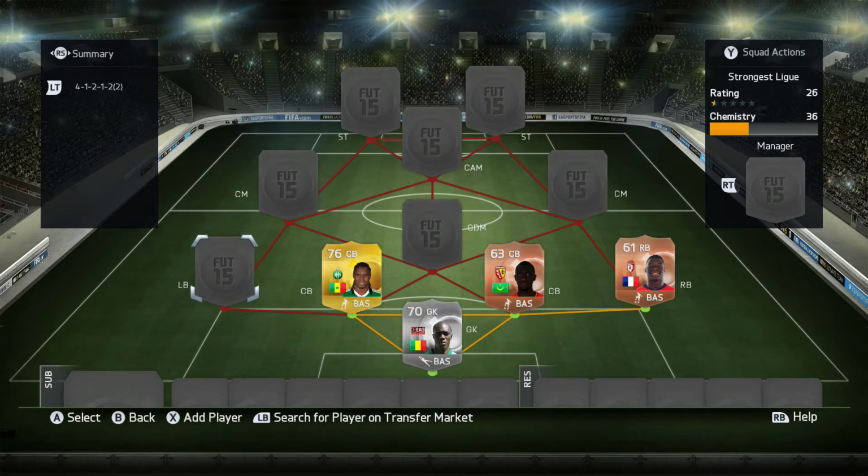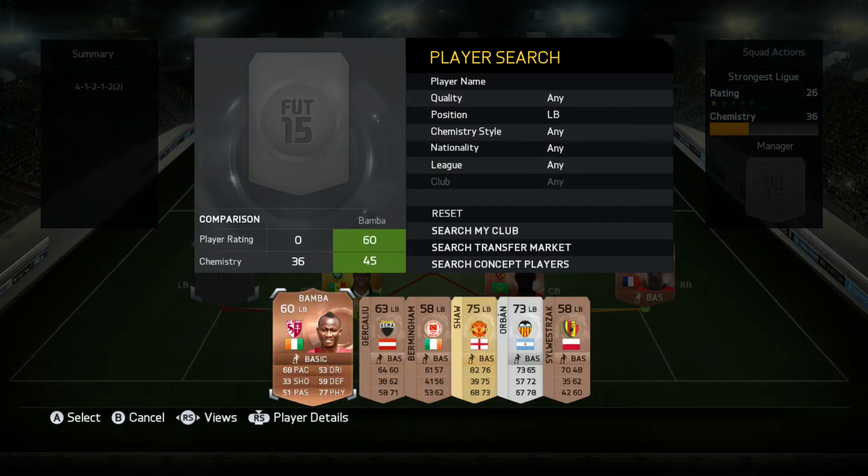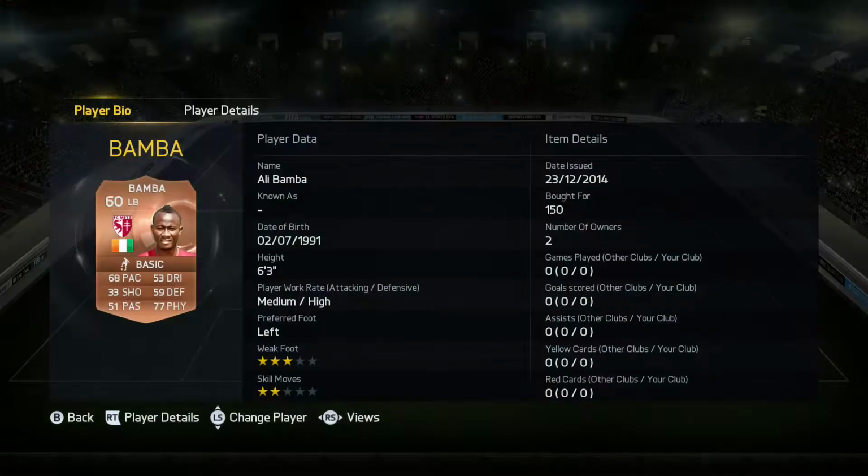And moving on to the final card in the defense, the left back, we have this player here, Bamba, and he has around 87 strength, I think it is. Again, 68 pace, which isn't too good, to be fair.